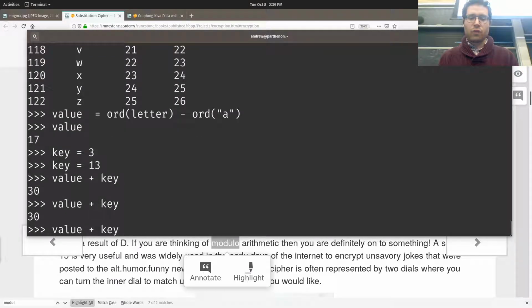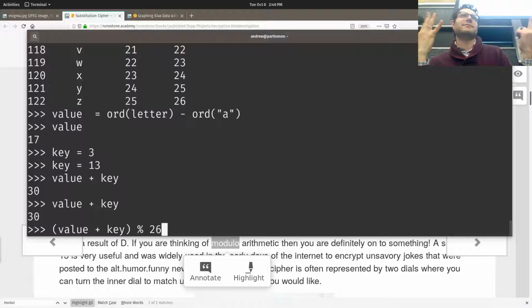So what do I want to do in that case? I'm going to use modular arithmetic. Anything above that value will simply rotate around. One way to think of modular arithmetic is like a clock, right? 6 hours after 7 o'clock is, well, 8, 9, 10, 11, 12, 1 o'clock.